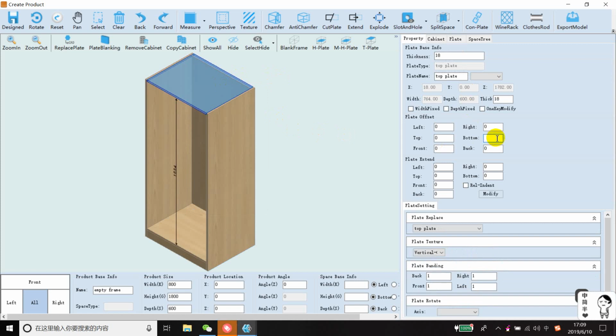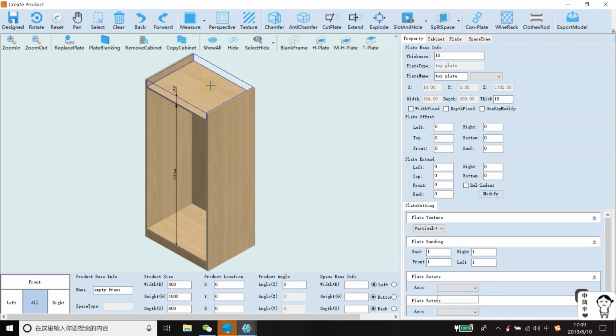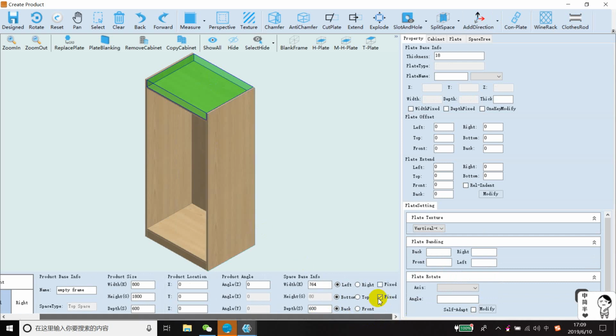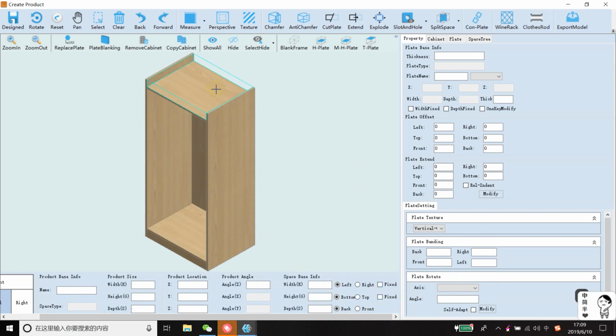Auto set 80. Enter. Click the space. It is fixed.